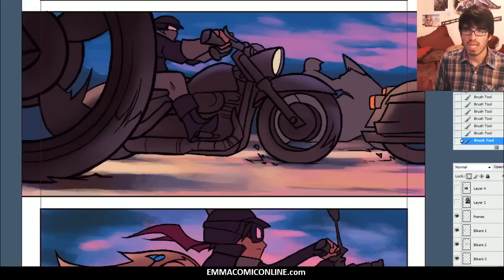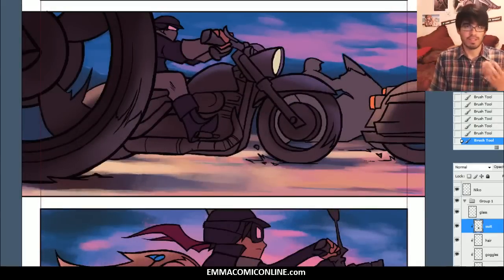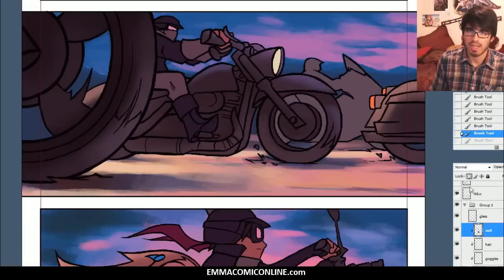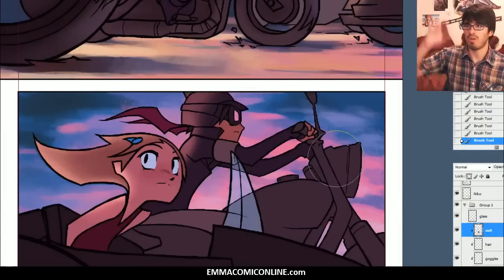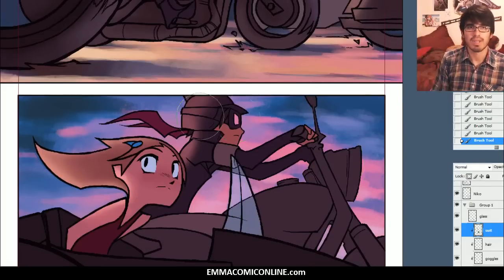And usually what I like to do, I usually like to just mask the entire page, and then I'll like, here I'll show you. I like to mask the entire page, and then I like to go through and lock the pixels, and then I like to almost color all of the guys at once. I like to color, say, this guy's suit as well as Nico's suit, right? So it's really easy for me to just go boom, boom, boom, this panel, all the suits, this panel, all the suits, this panel, all the suits, and it just makes it really easy. But unfortunately, my process has been a little bit off, so I need to get back into that.